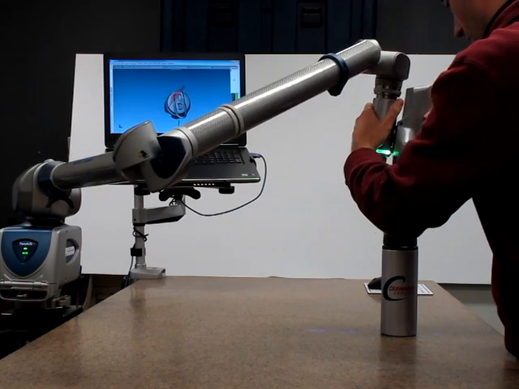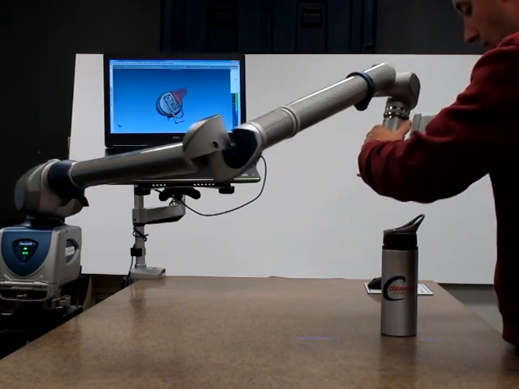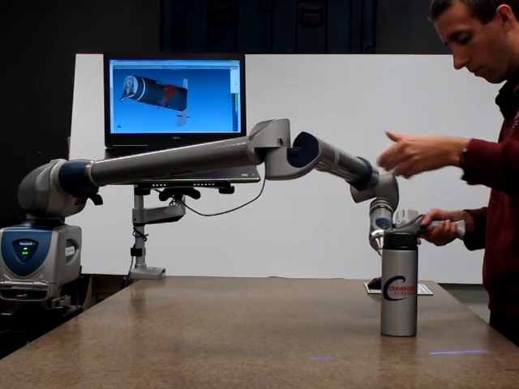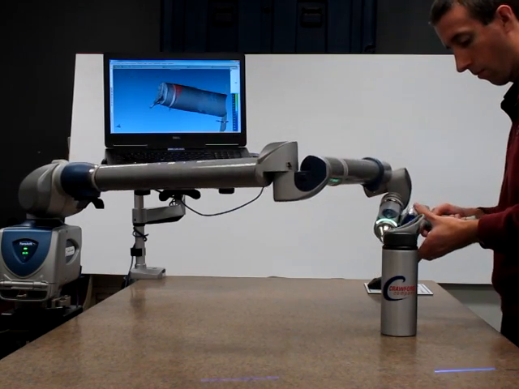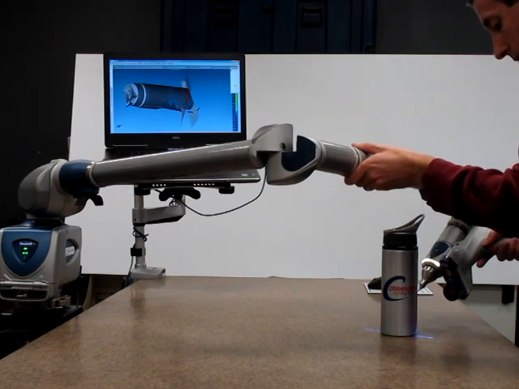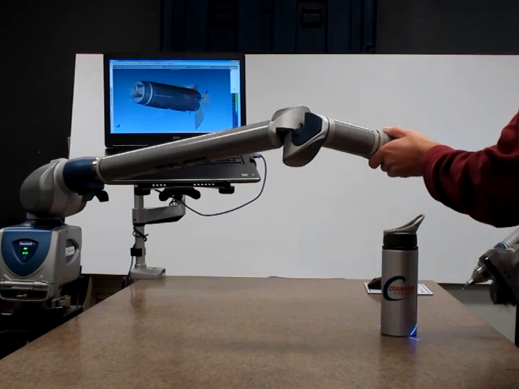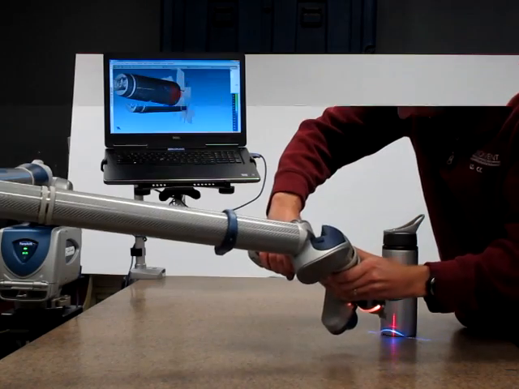The FARO arm is also used for quality control and product verification. The arm helps us verify our product meets our own standards and provides peace of mind to our customers. This process also helps us submit quality reports catered to a specific client's requirements for their own documentation.